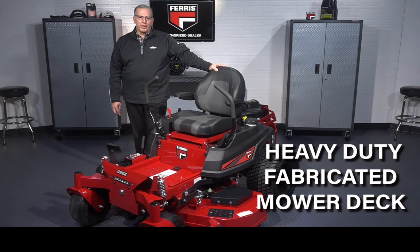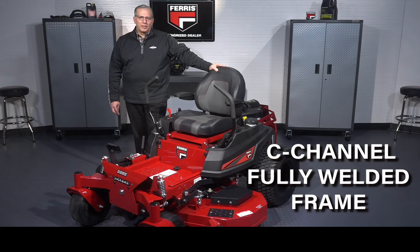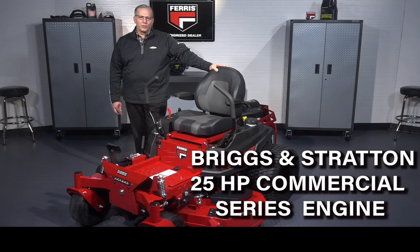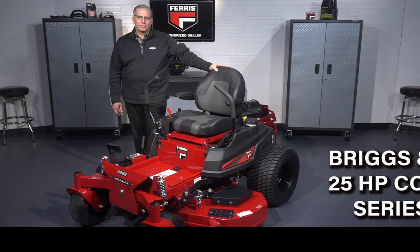Heavy-duty fabricated mower deck, double top plated, giving it added strength where you need it the most. The C-channel fully welded frame, giving the 500S the strength and longevity you expect in a commercially inspired mower. Hydro Gear ZT3100 transaxles with charge pumps for greater performance. Briggs & Stratton 25-horsepower commercial series engine with its patented cyclonic air filtration system.